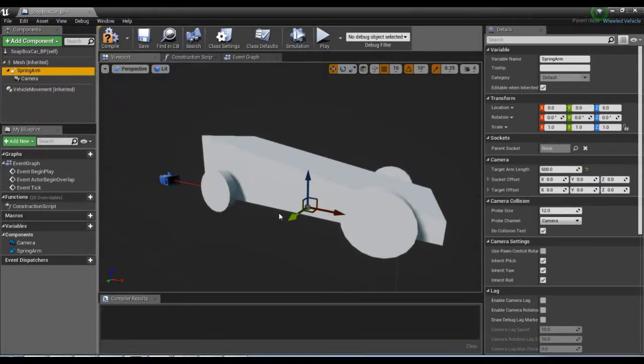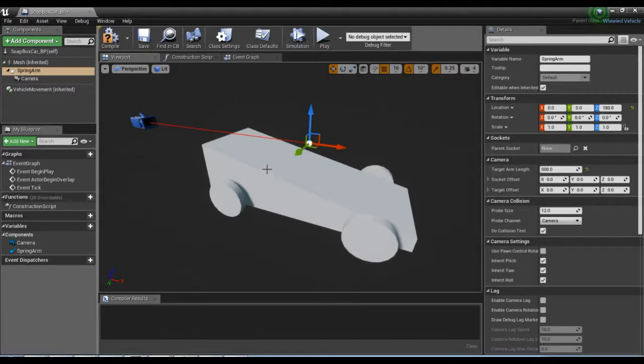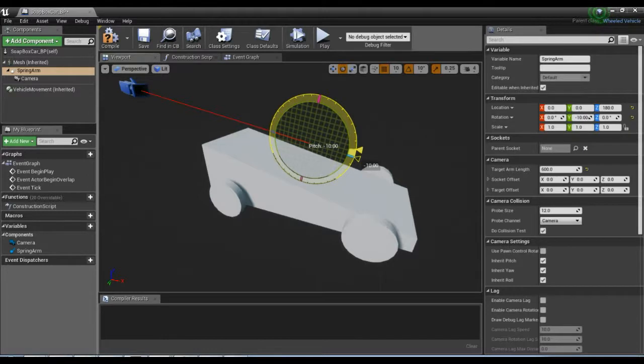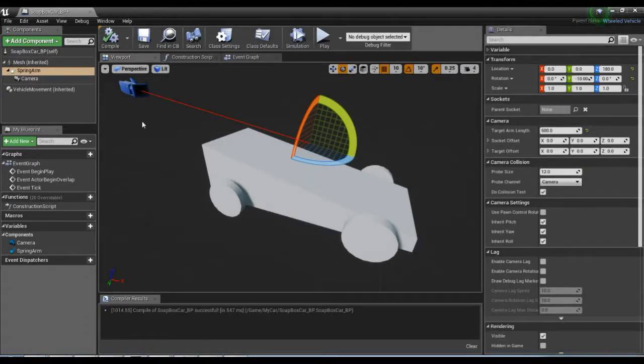I'm going to select the spring arm, and I will just move it in position for my car. And spacebar lets me move it, so I'm just going to pivot it up a little bit. That's good enough. And I will hit compile.